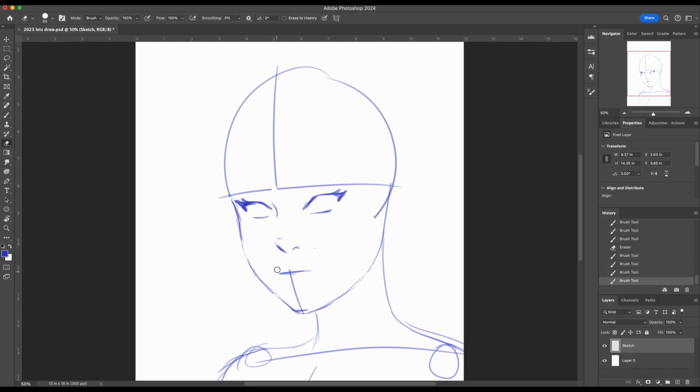I'm going to reshape her mouth how I like it. I want to draw a little bowed lip, so I'm going to put a little bit of a down swooping line in the middle, and then just refine how I want these lines to look. We'll give her a bit of a smile, so we'll curve them upwards. Then I like to add a little slash at the top for the Cupid's bow and a little curved line at the bottom for the bottom of the lip. In fact, let's give her even more of a smile. Let's draw in just a tiny bit of teeth in the middle there, just in that shape there. And I'm just going to move this lip down a bit because I did that.